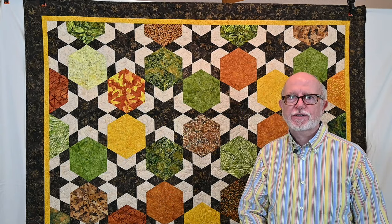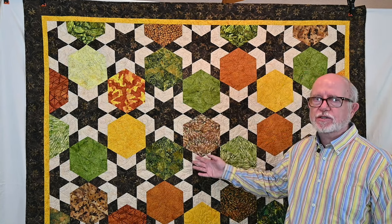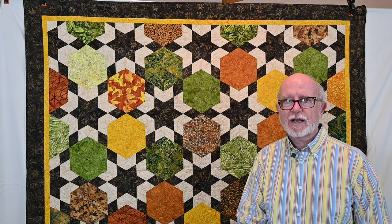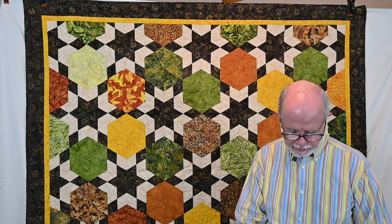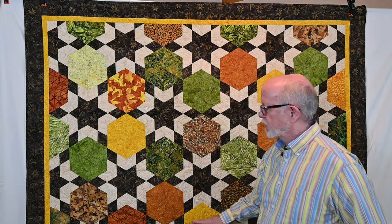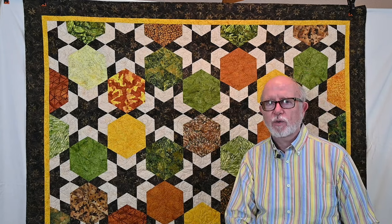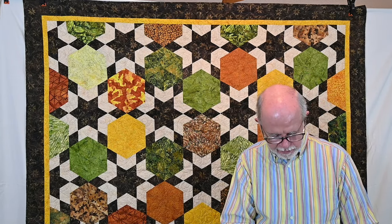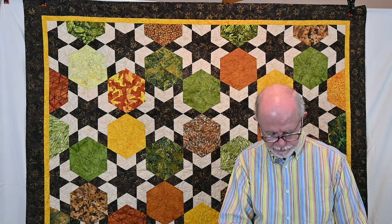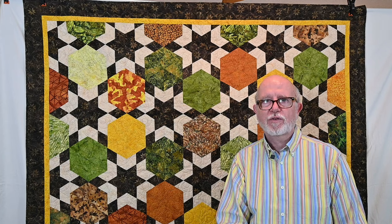I just love the colors of the southwestern United States, and this one is called the Southwest Star 60 Quilt. It was made with a Studio 180 design tool called the Star 60 tool, which made creating all of these stars and hexagons extremely easy. There are many, many triangles in this quilt created with that Star 60 tool. The fabric collection from Island Batik used is called Simply Southwest. On my YouTube channel I have a tutorial where I show myself making this quilt if you'd like to watch it.